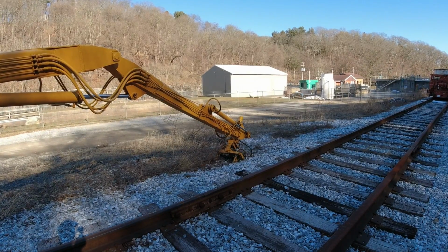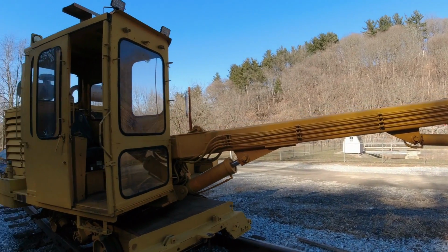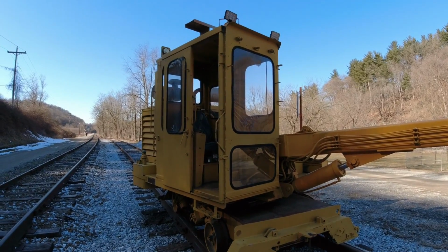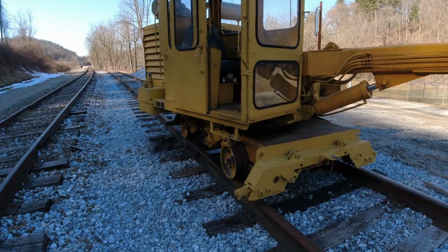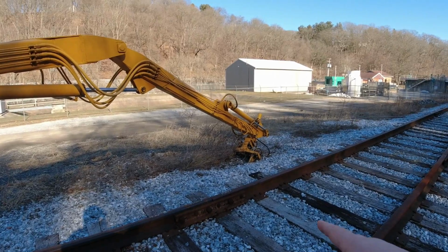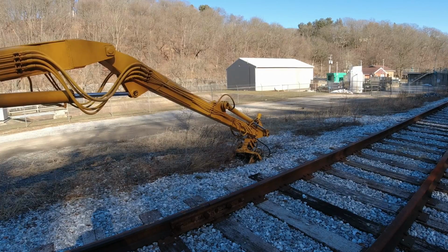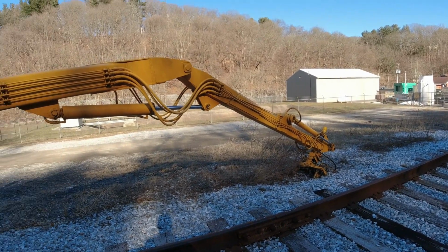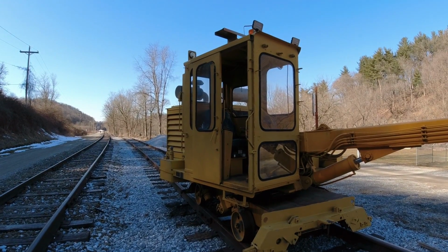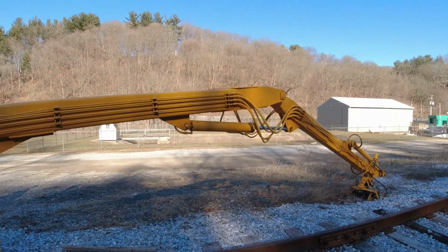The other piece of equipment here appears to be almost like an excavator. You see the long boom arm on it. And I believe this is a one-man machine. The operator was sitting there to control it. You can see it does resemble an excavator, just that it has train wheels instead of treads. But this has a claw on the end, and I believe this is for picking up and moving railroad ties, possibly other items, maybe tree limbs or something. But it is pretty neat though. It is a one-man machine to move down the rails and do the necessary work. So here is an up-close look at some various maintenance of way equipment.